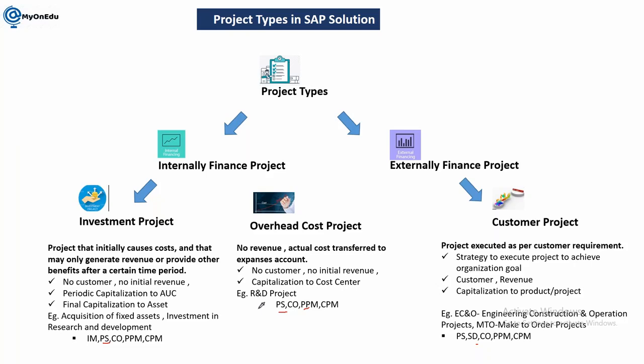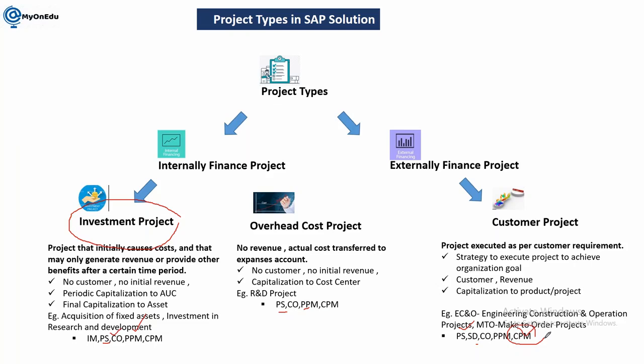As per the nature and the type of the project, you need to select the relevant module to map the scenarios. If you are going for the investment project side, PPM is best suitable, and with PPM and PS you can map the process. If you are coming from the customer project side, it is PS and CPM. CPM is the module which will help you the most to manage this kind of project.